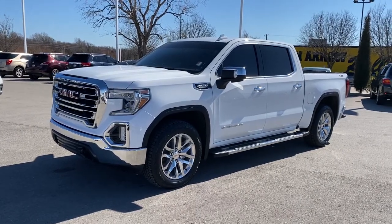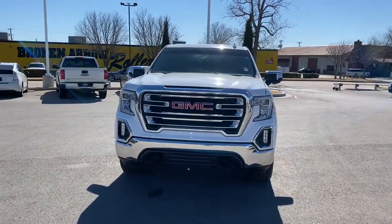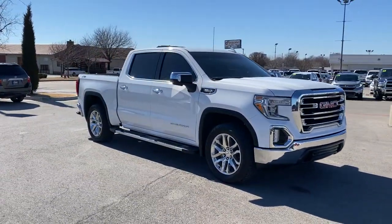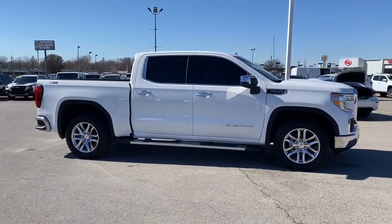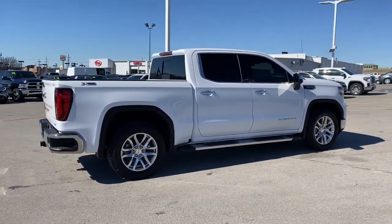You just found the 2020 GMC Sierra. This vehicle is an outstanding buy with fewer than 30,000 miles on the odometer. This strikingly handsome Sierra delivers full-size pickup strength and plenty of modern comfort and convenience. From its impressive towing and hauling capacity to its quiet, spacious cabin and tech-saving connectivity, this is the truck built for today's lifestyle.